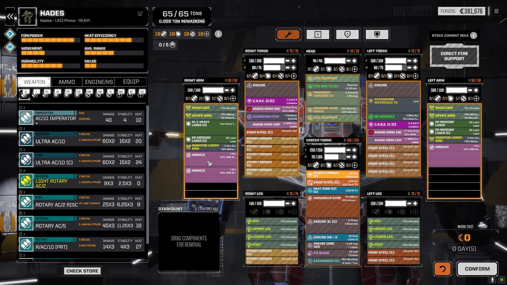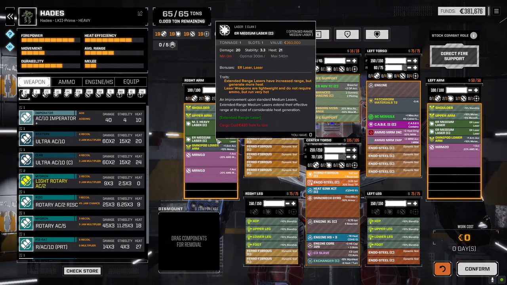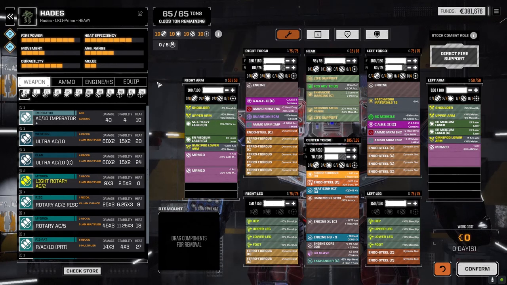I did that because the medium range missiles are 510, which is pretty good. Now it's over 600, and with the pilots plus 10%, it's going to be around 650 or so, which is great for direct fire missile range. And that's going to put them outside of roughly about the same range as the ER mediums, but the medium improved heavy won't be firing all the time. It's going to be for close range only. So yeah. That's this guy.